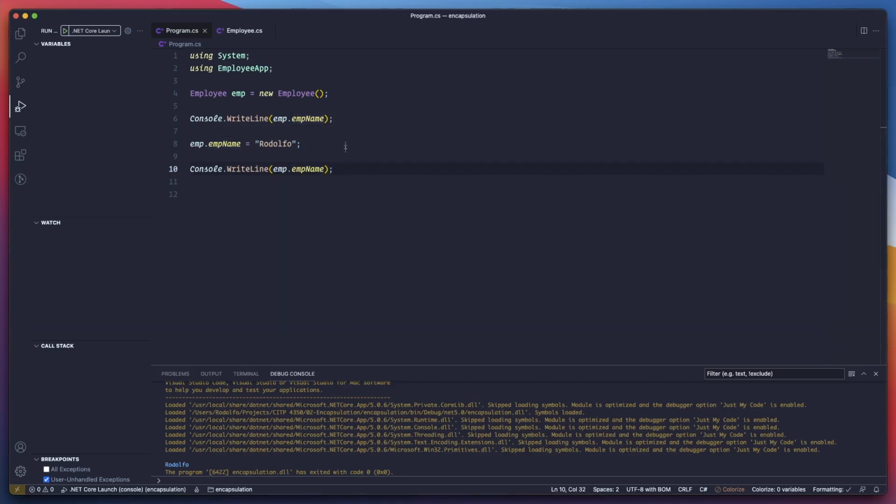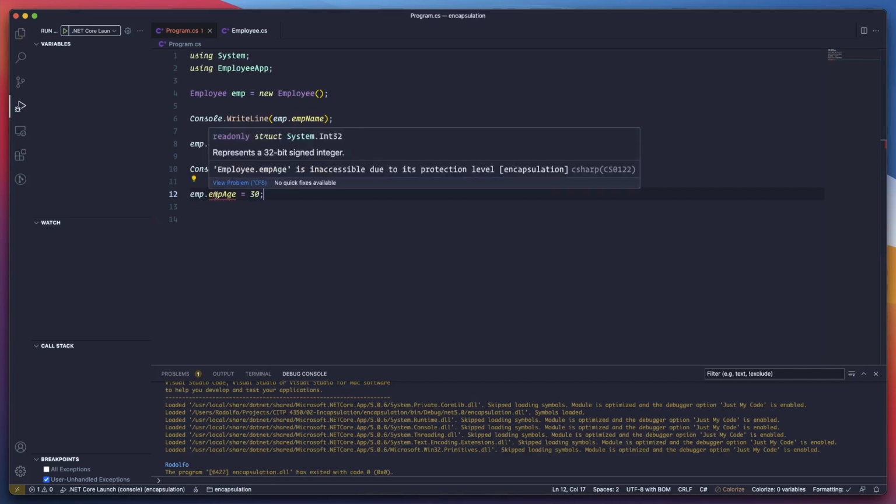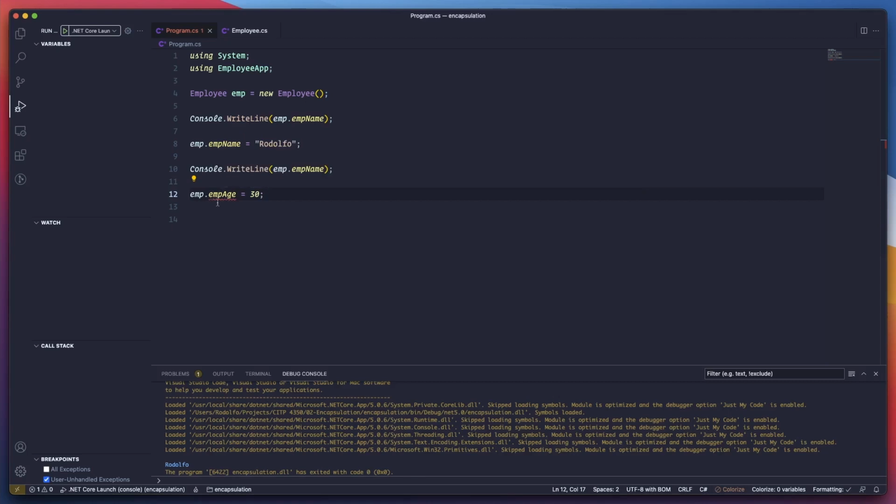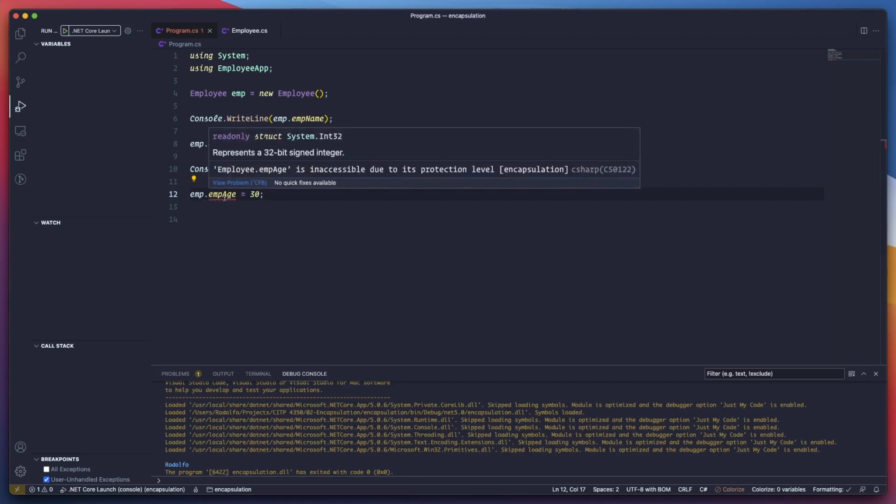Now, if I try to do, as you can see, by default my completion doesn't have it, but we know that it's actually called employeeAge equal, let's put some number there. We can see by default we have an error. It's inaccessible due to its protection level. So we are not able to get this, right?